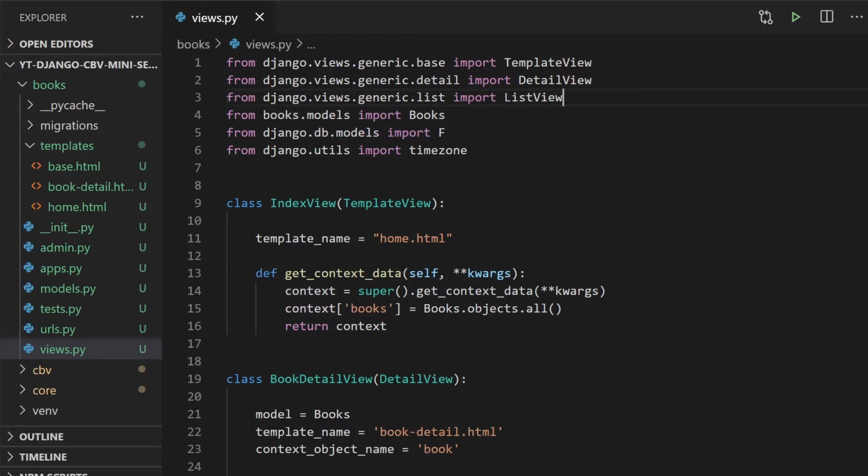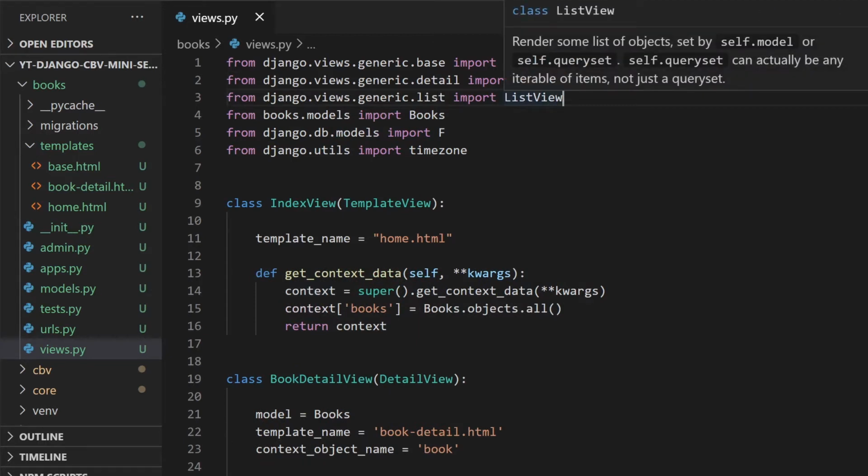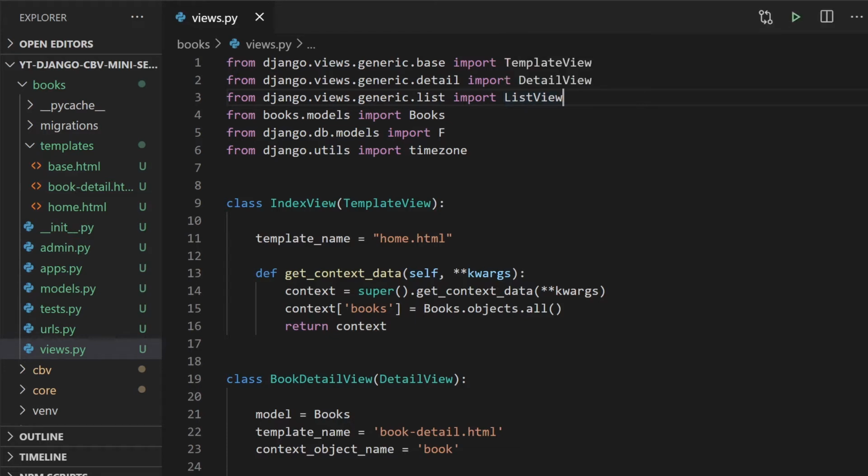So I'm going to import this in. And as you might imagine, this is designed to create lists. And I suppose what we're trying to do here is to write as little code as possible and to obviously follow good programming principles of trying to reuse code and, where possible, never to write the same piece of code twice.